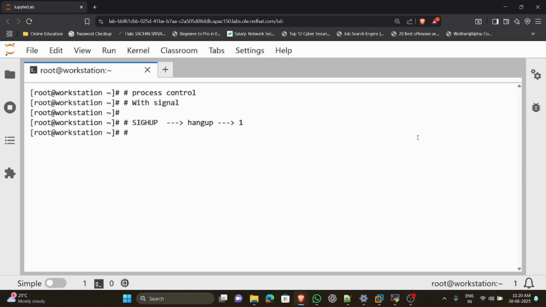At the same time, the second will be SIGINT. SIGINT is known as keyboard interrupt. It causes program termination. It can be blocked or handled, and is sent by pressing the interrupt key sequence, which we have used: CTRL, meaning control plus C. And what is the signal number? It will be 2.